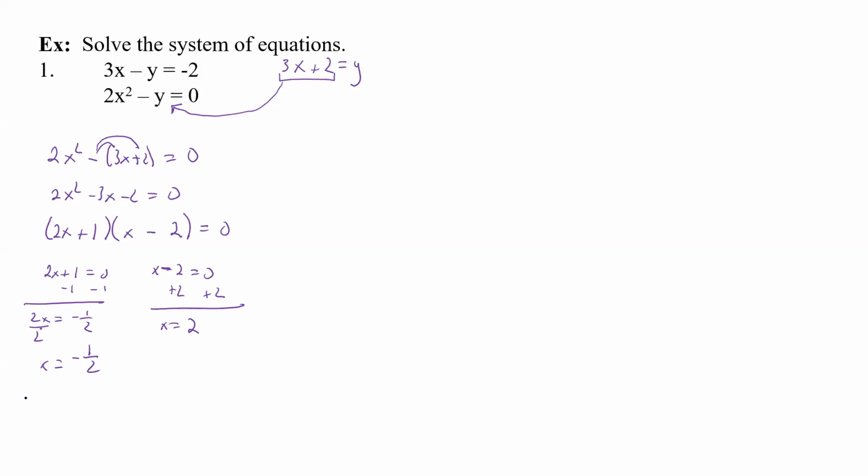So if I do that first one, I'm going to have y equals 3 times negative 1/2, and then plus 2. And so it's a negative 3/2 plus 2, and that is going to be basically 2 minus 1.5, or just 1/2. Now if I plug it in here, I get y equals 3 times 2 plus 2, so that's 6 plus 2, which is equal to 8. So I get y equals 8. So I get two ordered pairs. I get the negative 1/2 and then 1/2, and I also get the 2, 8.